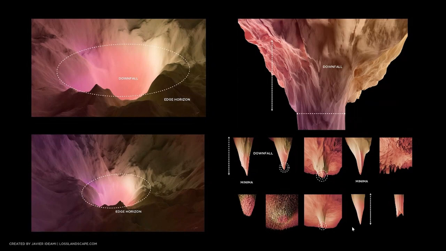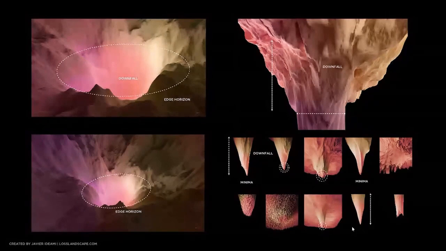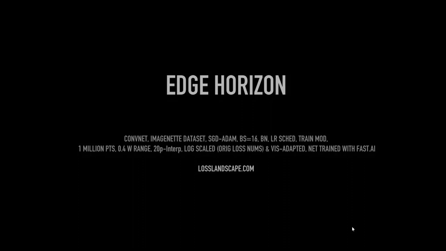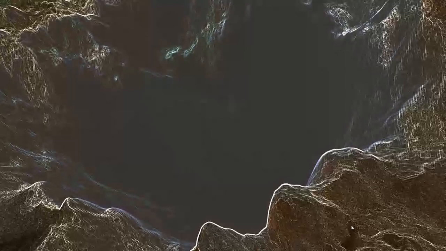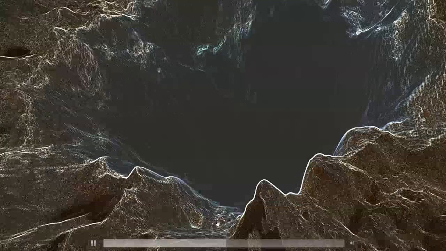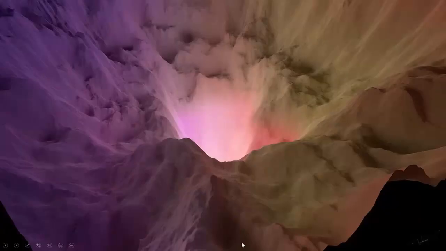And you know, the geometry, the size, the flatness, the width, the roughness, the smoothness, etc., of the edge horizon, of the downfall, and of the minima have very important implications and a very important potential source of insights in relation to our networks. So in this visualization, you can see a very high resolution visualization of the approach to an edge horizon, in extreme resolution, where we can see a lot of details of the morphology of the approach to this edge horizon. I can see that the video is struggling a little bit, but yes, that's it. These are static views of the same.